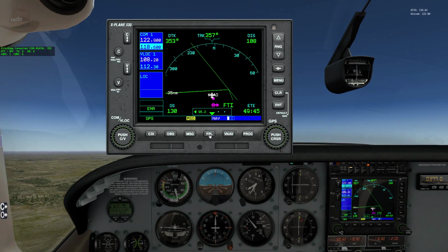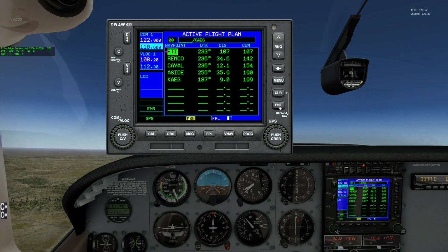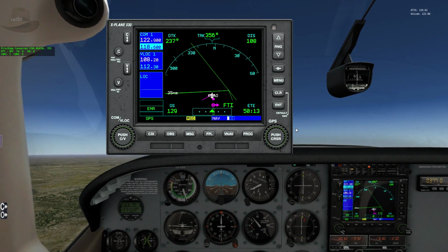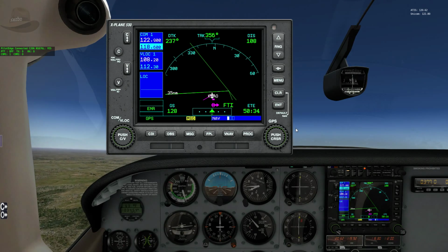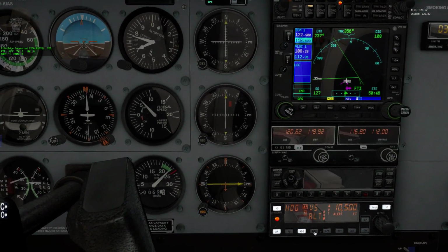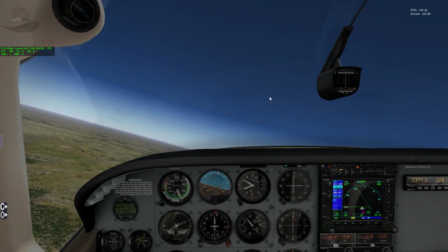Note that I now have a shiny new GPS in my airplane. Got that back at Clayton Municipal where we just left. Shout out to Woozy Air Service. Got me a great deal, saved about 10 grand on the install. So now I've got my flight plan set up. I can navigate down the airways a little easier. I'm going to cruise at about 10,500 because the terrain is getting pretty high.